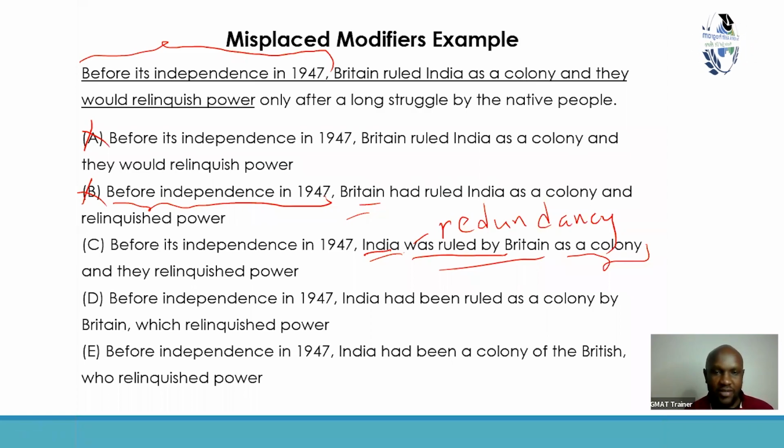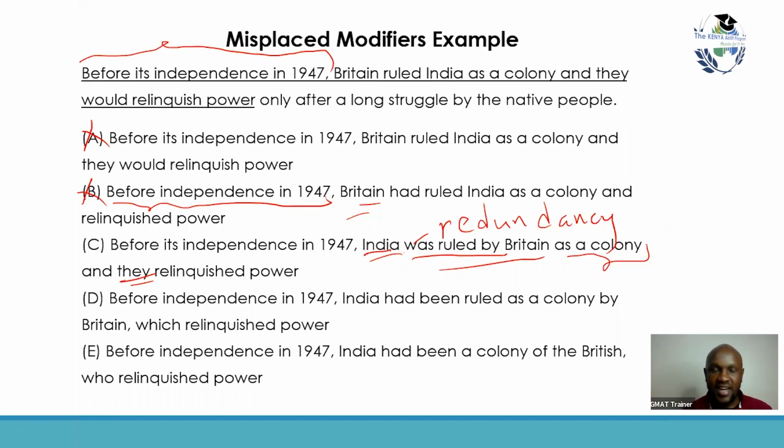And even if you aren't able to catch that particular error, there's another error in this particular sentence. If you look here, we have an ambiguous pronoun, they. As I mentioned earlier, some of these principles do not occur in isolation. You might find more than one principle or one error occurring in a sentence. In this case, we have 3 errors. We have redundancy, we have, of course, the modifier error that has been corrected, then we have the ambiguous pronoun here. We are going to look at pronoun ambiguity later on.